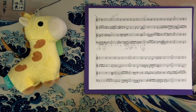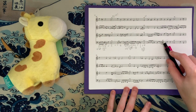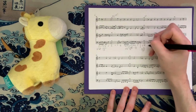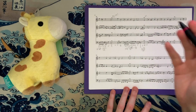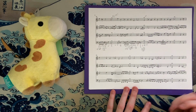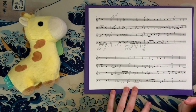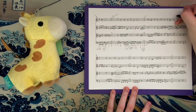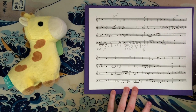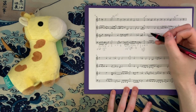Moving on to the next phrase, we move to the key of A minor, and there is a bit of a typo here. There should be a D sharp and not an E flat, but I do think this is a direct modulation. This A major could be common between A major and A minor, I suppose, but C natural versus C sharp just feels like two separate ideas to me. But we end with a tonic triad in root position. That'd be a perfect authentic cadence with the tonic in the melody.